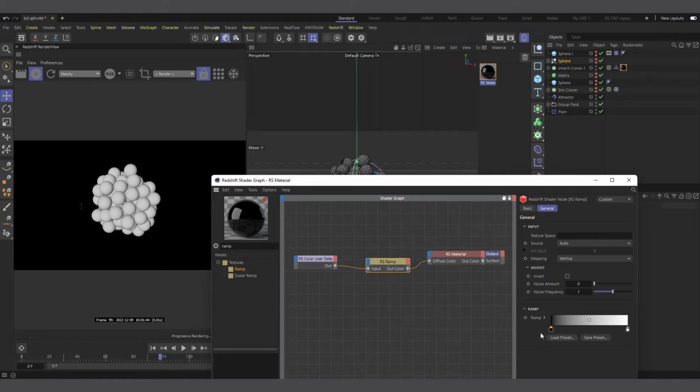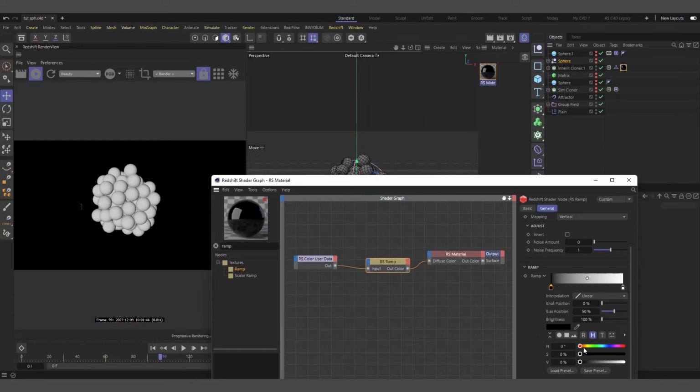So where it's black, we can change the color to, let's say, red, right? And you can see now the black has turned red here. And where it's white, we want it to be, say, yellow, right? So we can use this ramp to remap our colors, right? If we want to use direct colors, this is how we will do it.